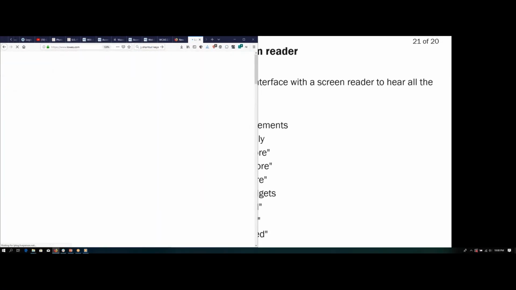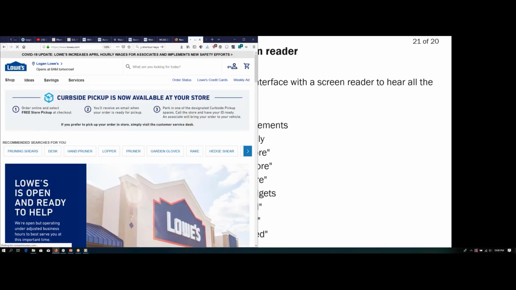I've been doing a little bit of home renovations, and with all the quarantining in effect around most of the globe, I've been doing a lot of shopping online. So that's the only reason I'm here on the Lowe's website. I'm not picking on them for any reason. It's just a personal page I've been using, and probably like most of the accessibility nerds out there, when you're on a page, you often, for personal use, test it with a keyboard, test it with a screen reader just to see how it does, and just kind of keep your skills in check and up to speed. So it's kind of a fun thing to do.